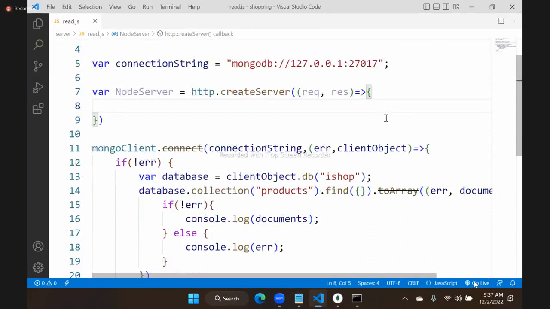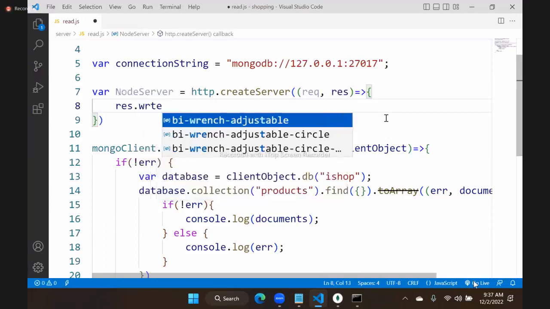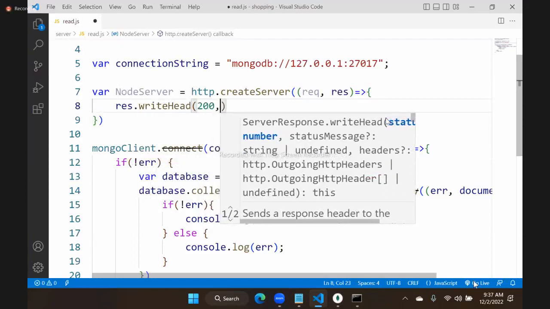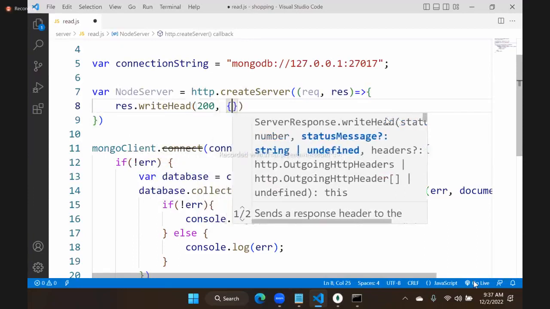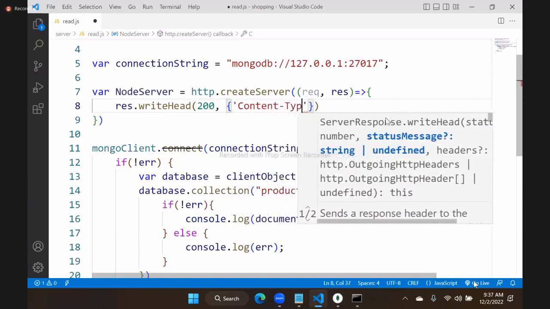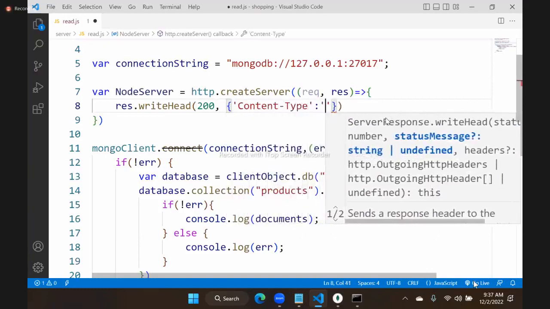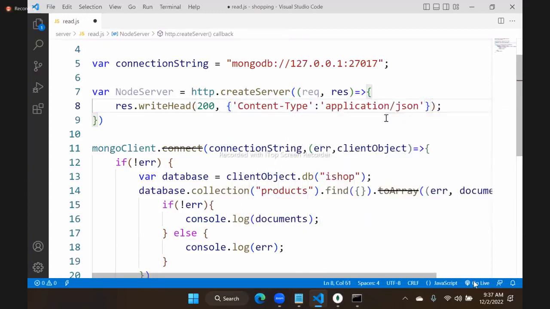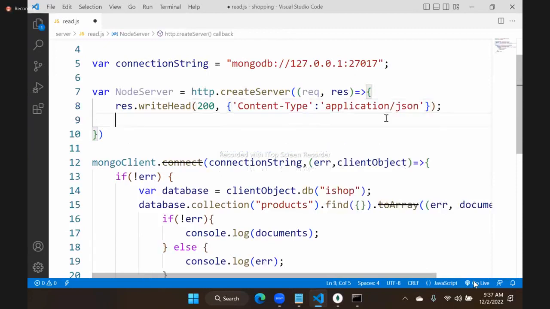So first, response.writeHead with 200. What is the content type? So we have to define the content type. Content type is application/json, because we are sending JSON. Now here we have to write all this logic.